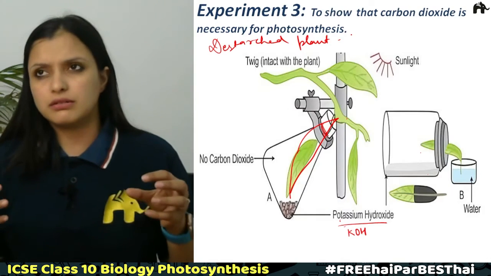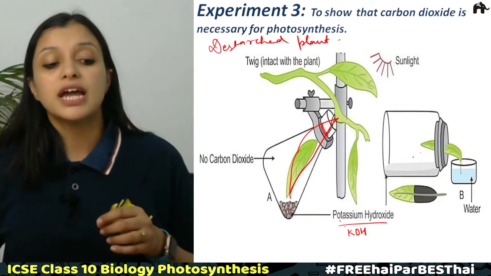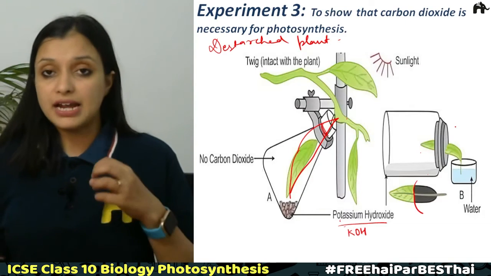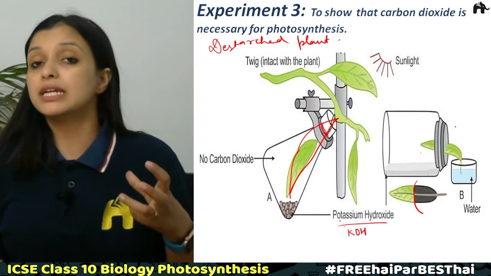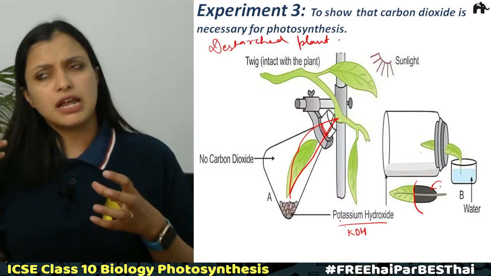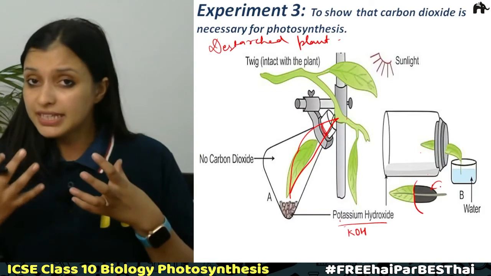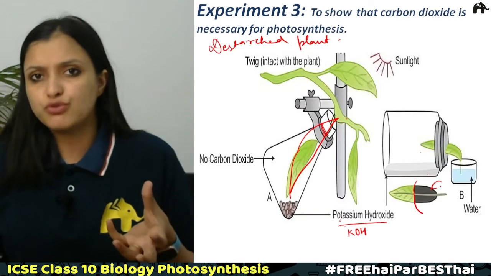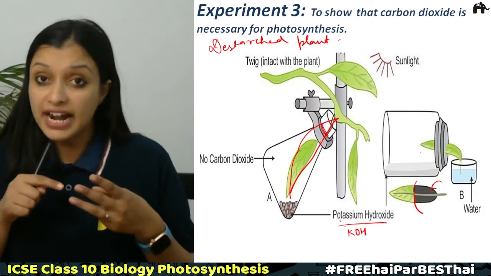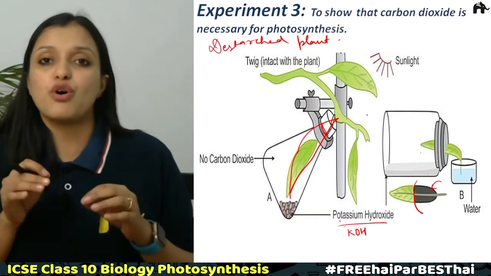Now after say 4 to 5 hours, we will take this leaf, and when we perform the iodine test, we will find that only the portion that was outside the flask or outside this beaker turned blue-black, and the part that was inside the flask or the beaker did not turn blue-black, it was brown in color. Why? Because this portion of the leaf has enough carbon dioxide, it has sunlight, it was getting water. So this portion of the leaf performed photosynthesis. But the inner portion of the leaf was getting sunlight, it was getting water, it had chlorophyll pigment in it, but there was no carbon dioxide. So this shows that carbon dioxide is essential for photosynthesis.